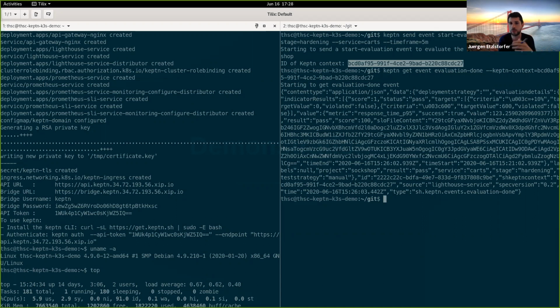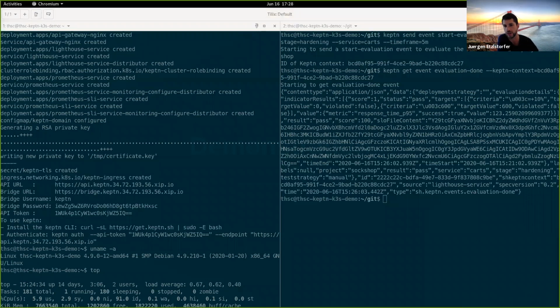That's needed because some of the monitoring tools need more time to process the data, and it might not be ready at the moment when you're doing the start evaluation. So you can just fetch the evaluation results when they are ready. If they're not ready, Keptn will tell you, and you will try again. So you can also use this in some kind of automation. Yeah, and we are on purpose using a very simple example with only 1 metric we are evaluating, because as I said, it should be a simple demo where we can just showcase how the quality gates are working.